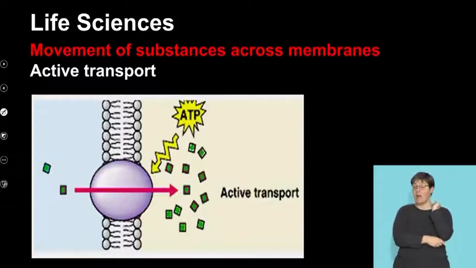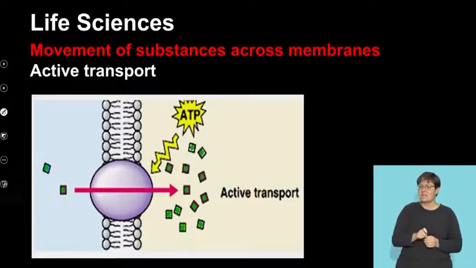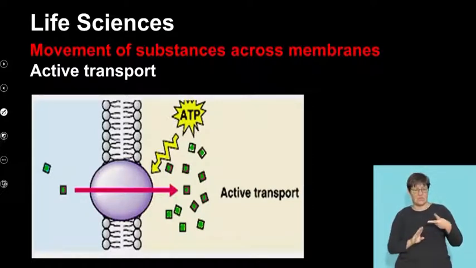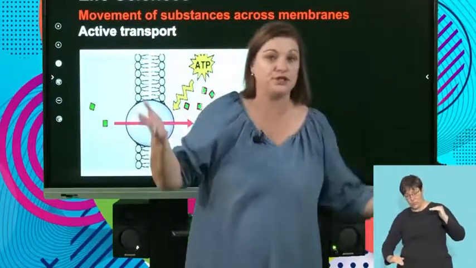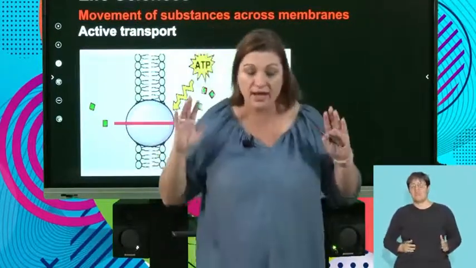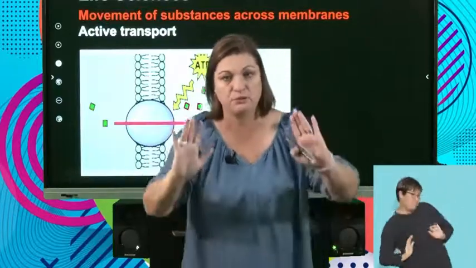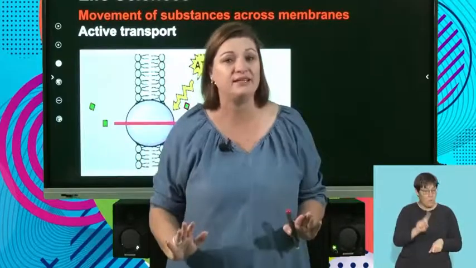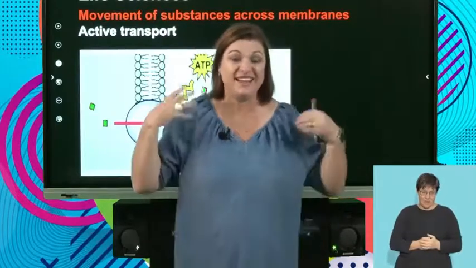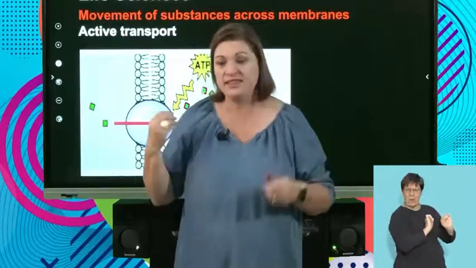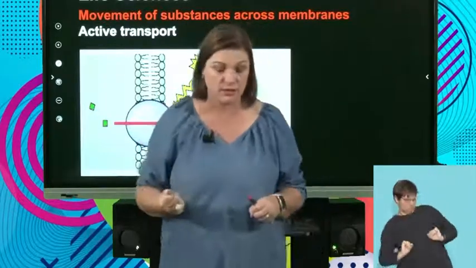Guys, also now the last thing that we're going to look at is sometimes, all right, I'm going to have to push something up the hill. Okay, so when it comes to osmosis and diffusion, high concentration to low concentration. But sometimes in our body, we actually have to go against the concentration gradient. And I'm going to have to push somebody up the hill. What do I need? I need energy. All right? I need energy to do that. And that is called active transport.